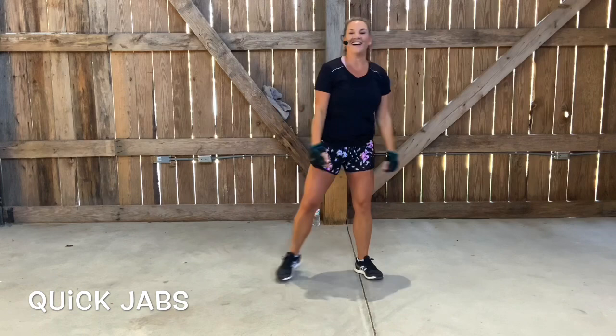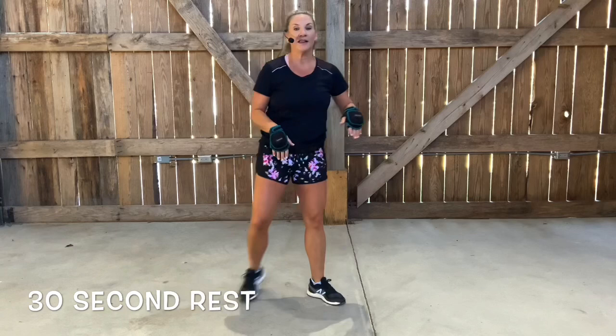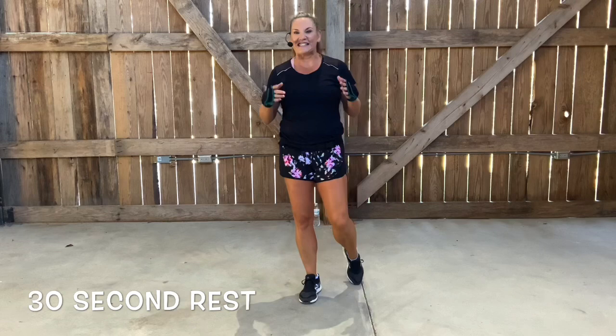Tabata complete. Recover for 30 seconds. You finished 2 Tabatas. Only 8 more to go. You get 30 seconds. Use your time wisely. You may sit. You may keep moving. You may get water. Whatever you want to do. But 30 seconds is not as much time as it feels like.